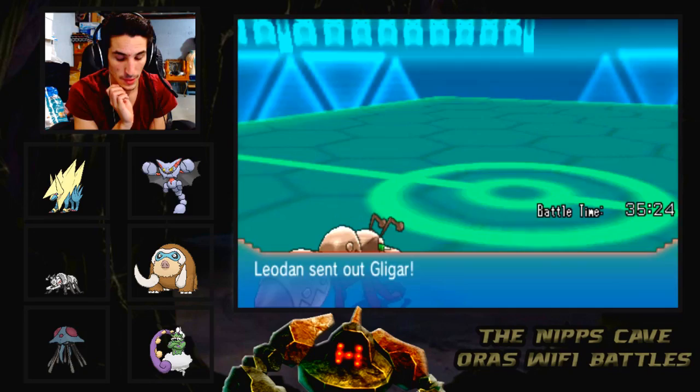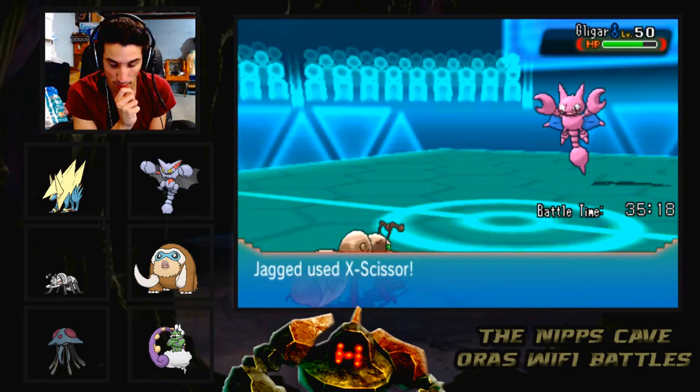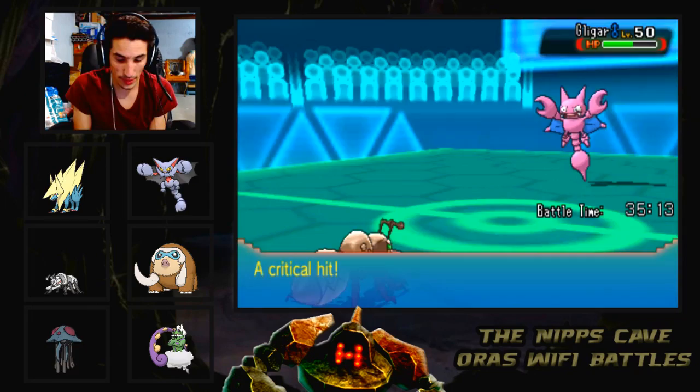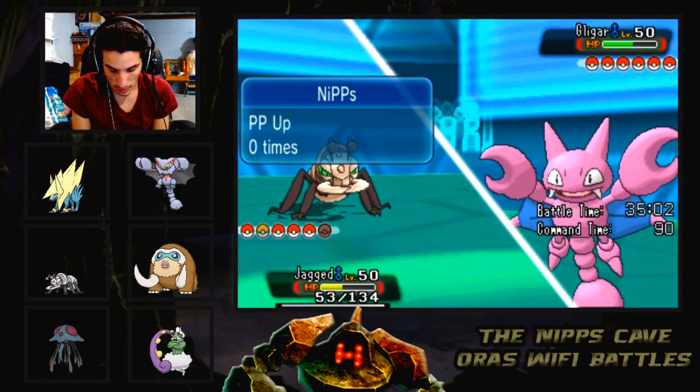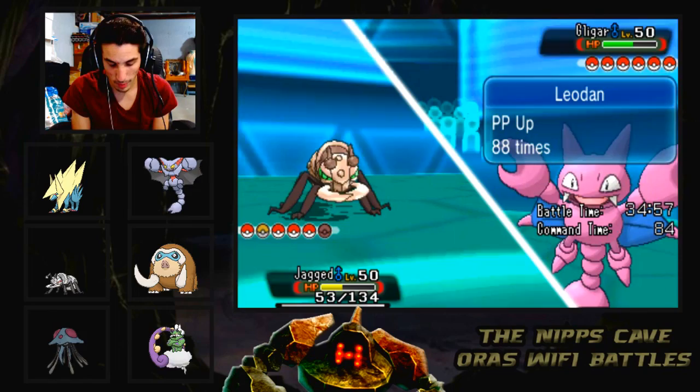There's the Gligar. Yup. Taking some rock damage. I'm going to go for Defog now. I have no spinner. X-Scissor goes off. You know for a fact this thing has Roost. Got that crit, baby. You have that Roost. I'm going to Tornadus and just taunt you. You may go for rocks here. Iron Head could flinch you.